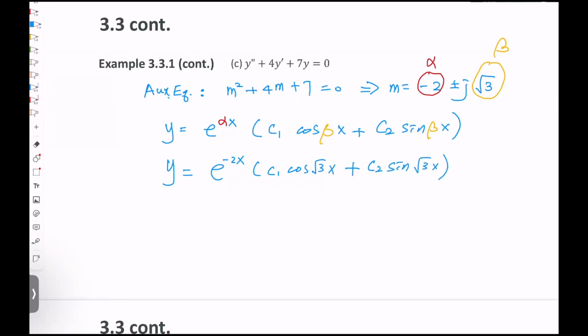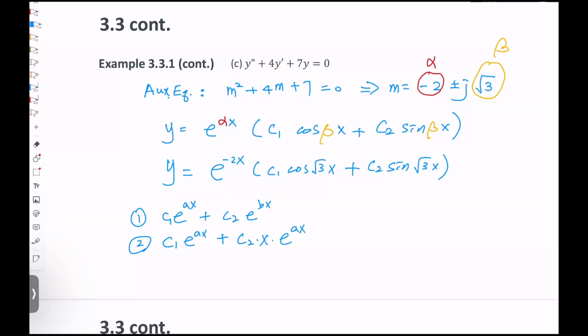So when we solve a higher order differential equation, we need to find the auxiliary equation first, and that auxiliary equation is going to give us one of those three scenarios. First, if the roots are all different, then you put c1 e to the ax plus c2 e to the bx. Second, if they're the same, then we don't want to use the same e, so c1 e to the ax plus c2 x e to the ax.